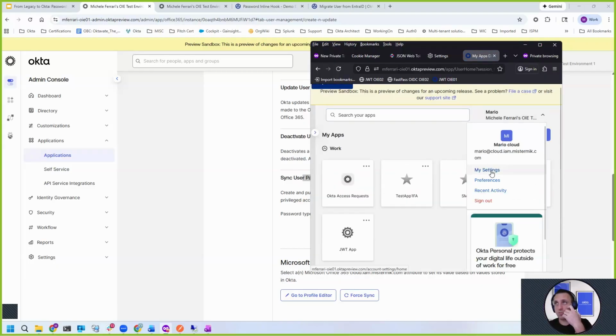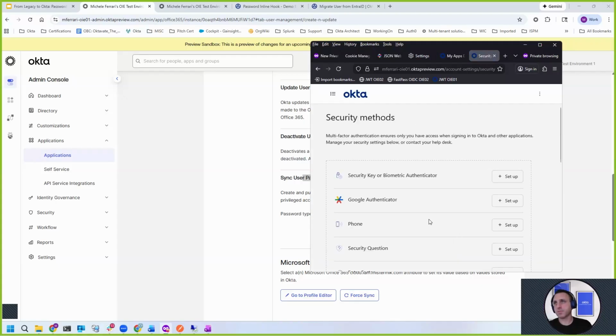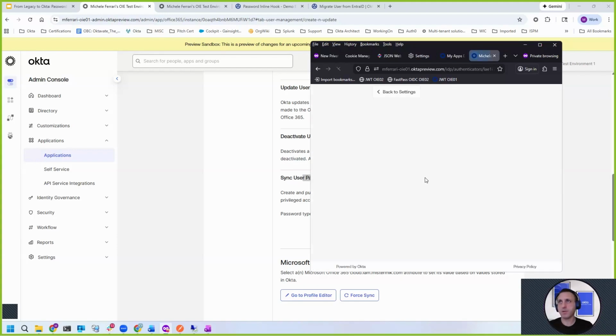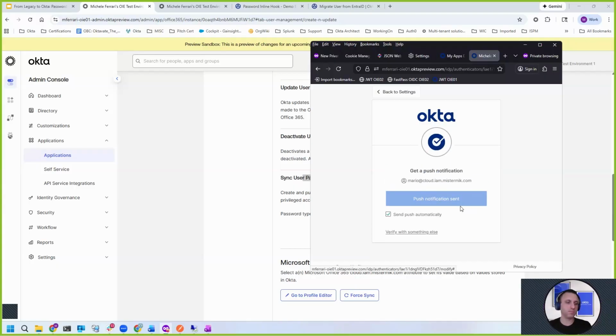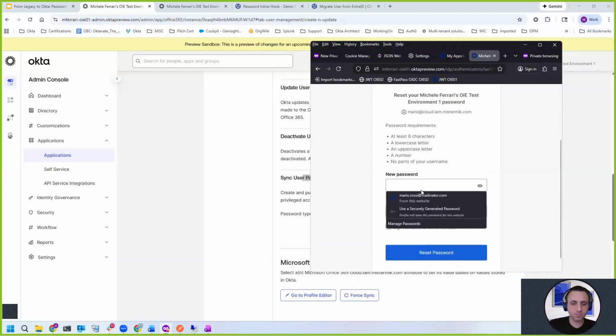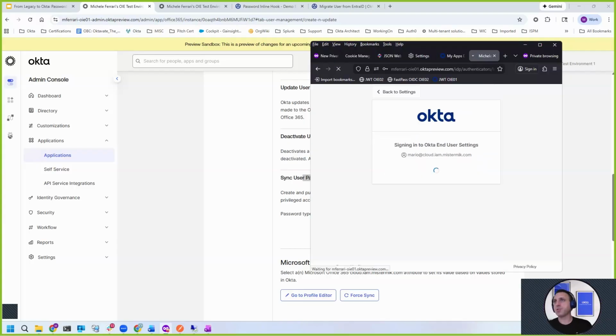And then I'm going to my settings, security method, and then going to the password. Yes, reset password. I have to do MFA. Okay, here we go. Okay, reset the password. The password is now set.